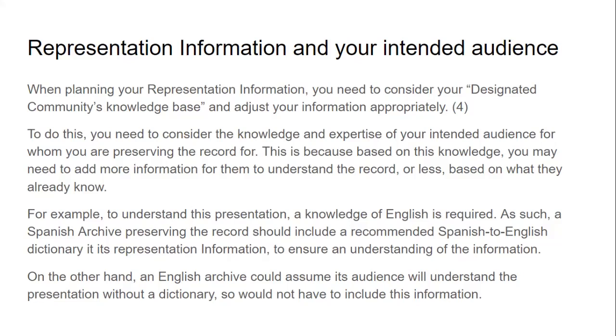Whilst in practice, language may not be a common example, there are many real examples you may have to consider. For example, if a city council is preserving the records for a decommissioned nuclear power station, their usual audience may not be able to understand this, so it would be worthwhile including links to nuclear authorities or the manual for any specialist software being used to ensure any visitors who do look at the record are able to understand the information preserved. By considering your audience, you can adapt your new knowledge of representation information to best serve your intended audience and be realistic about how much resources you need to dedicate to these.